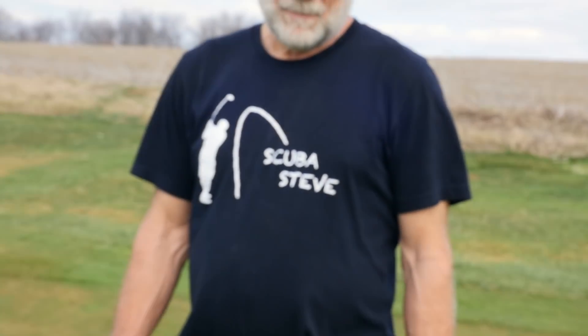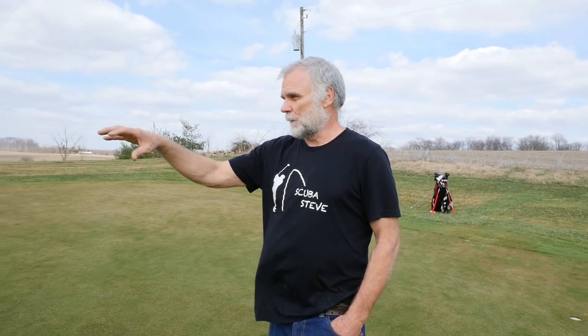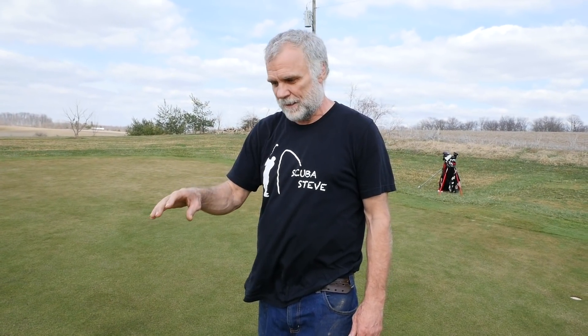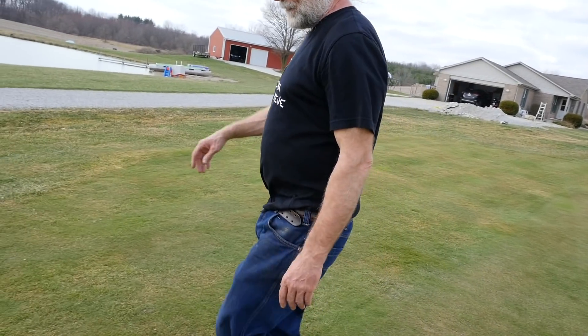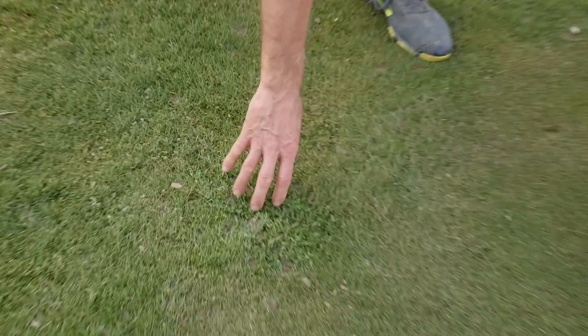How many days a week do you wear a shirt with your own logo on it? As much as possible. Do you want to start out by telling them what we're planning on doing this year? What I'm getting ready to do for the spring to open this — sure, let's start there. What we're going to do is I bought some crabgrass preventer, which I'm going to apply around the green and the tee stations, because we had some crabgrass last year, and hopefully that should take care of another problem.